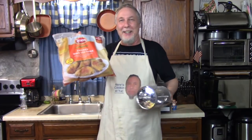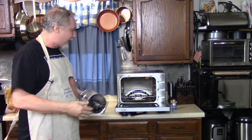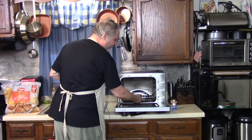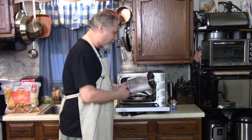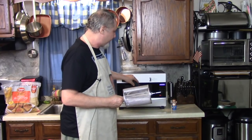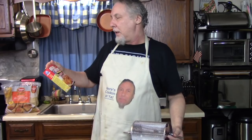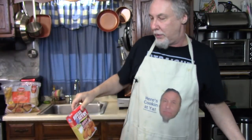Yeah, there they are. Tyson, they're thawed out. Okay, let's get started with that. Well, but look, it's gonna be great. It's gonna fit right in there. Take that rack out. It's gonna be nice. This is gonna be fun. Let me mix up this House Autry Texas Pete wing breading mix. We like Texas Pete, don't we? We're gonna like rotisserie crunchy wings.